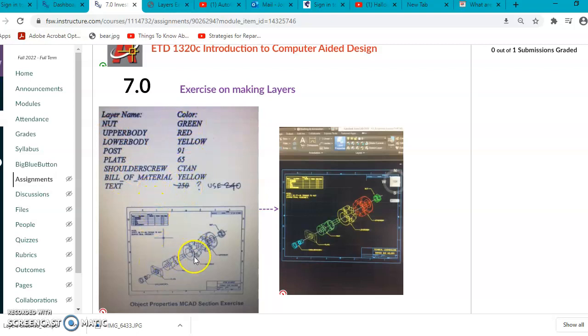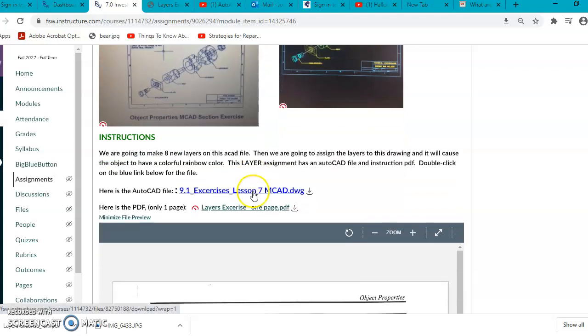We're going to take this very simple blank white drawing and we're going to add color to it to signify that we've made those changes using our layers. You need to come over here to the AutoCAD file and select it, download it into your machine.